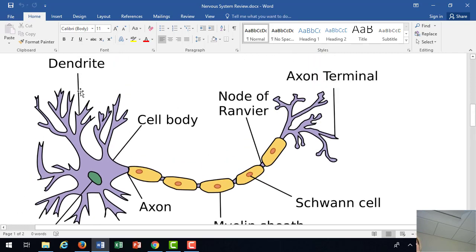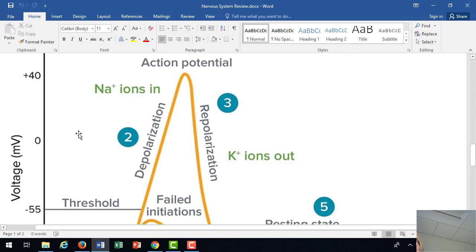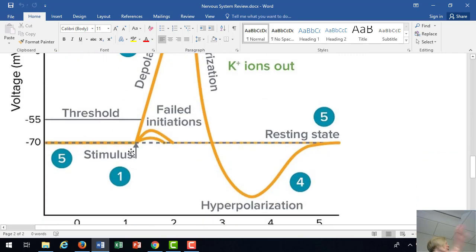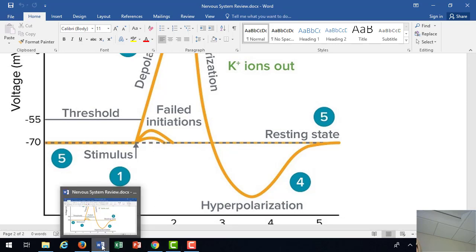But then if I don't continue to stimulate, what happens? The sodium potassium pump cleans everything up, channels shut, and I'm back down to resting membrane potential. So that's what these are, just failed stimuli that didn't get to threshold. Threshold is -55. So there's a special name for these potentials. They're called graded potentials. We're going to talk about that in a minute. So these stimuli keep coming in, failing, and then I don't quite reach threshold.